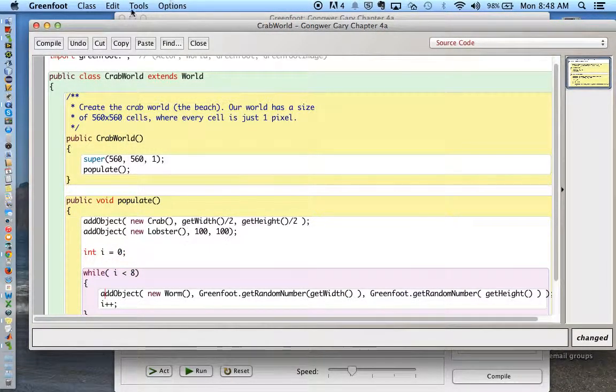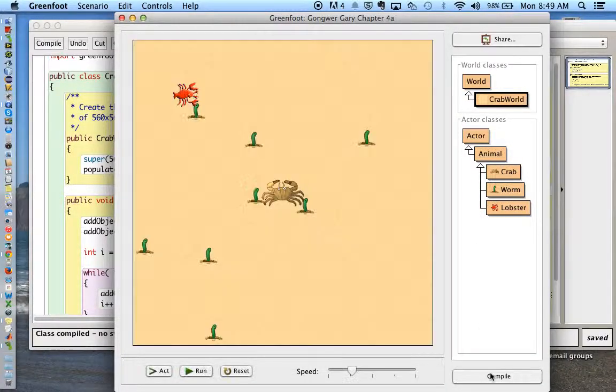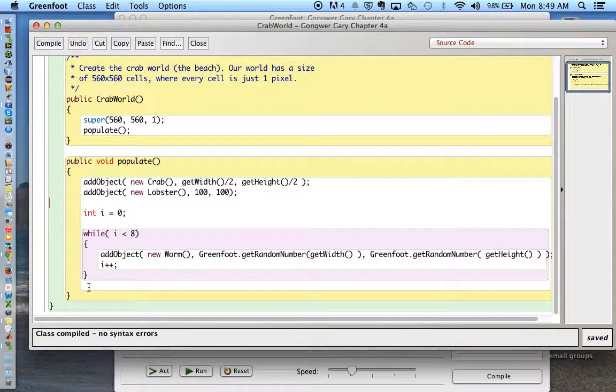So just to check that works, we can compile it. Okay. And now when we create a new world, we compile the world. We've got our 8 worms, but with just one line of code inside of a loop.